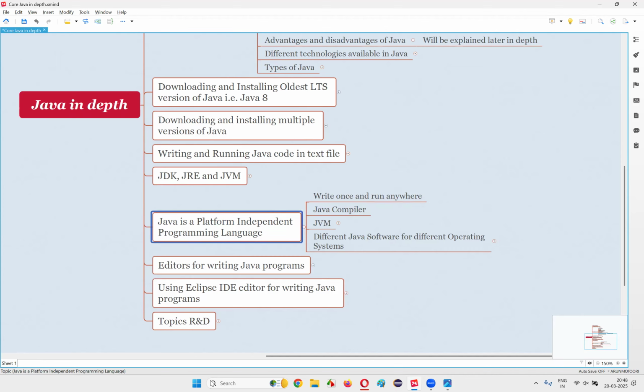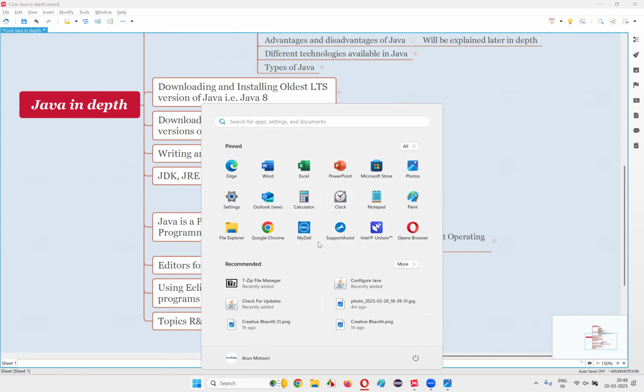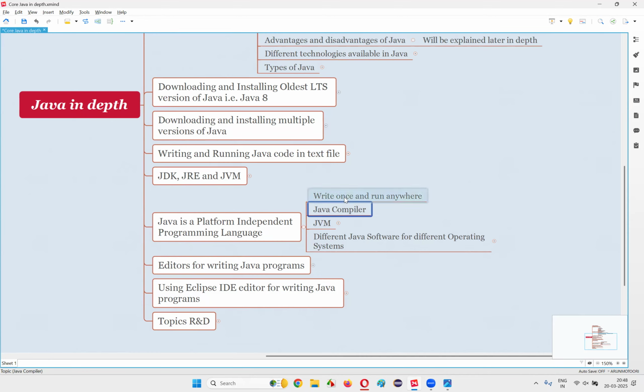It doesn't mean that the code, for example, whatever the laptop I am using has an operating system like Windows 11. Let's say in my laptop, if I write some Java code using some tools, and then tomorrow if I take another machine having a different OS, let's say a Mac machine, do I have to write the same Java code in a different way for that particular different operating system? Not required, guys. Whatever code you have written in your computer machine will work in another machine having a different operating system.